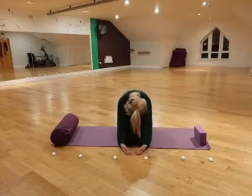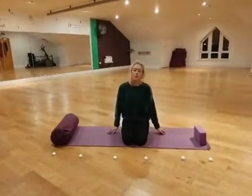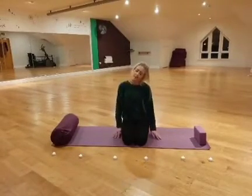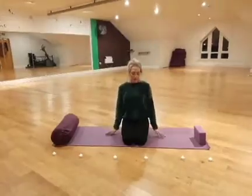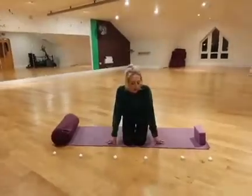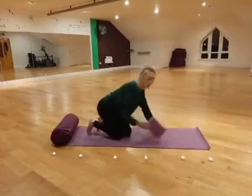And then very, very slowly beginning to release. Taking whatever movement here feels good for the neck and shoulders. And then coming into our next pose of the class. There's a couple of options for this one.